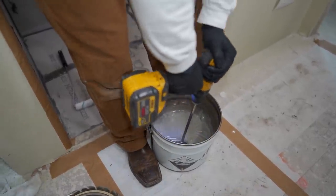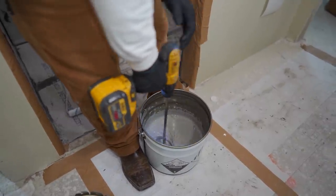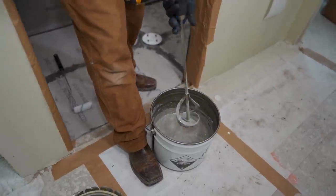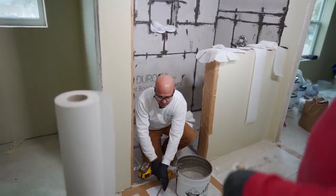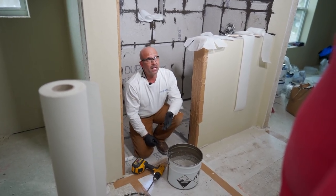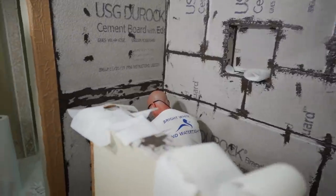If you have two guys working inside of one area, remember when part A and part B get mixed together, they create heat — all that heat is contained inside this container. So if you have two guys, I would suggest grabbing another container and pouring half the material off into it so one of you gets half and the other gets the other half. Corner inserts — I prefer those first. They stay hidden out of the way.